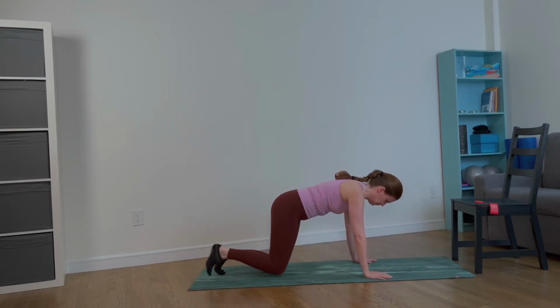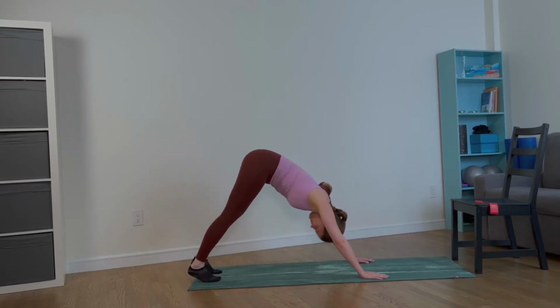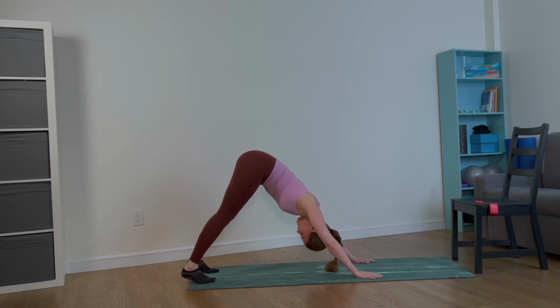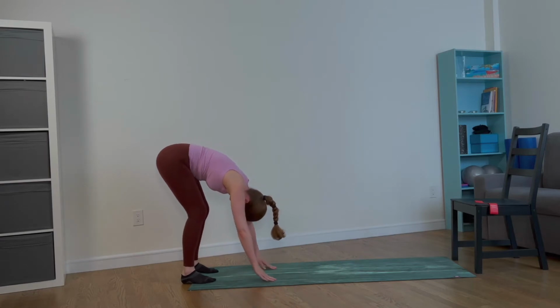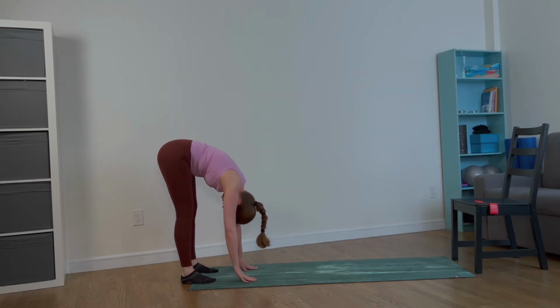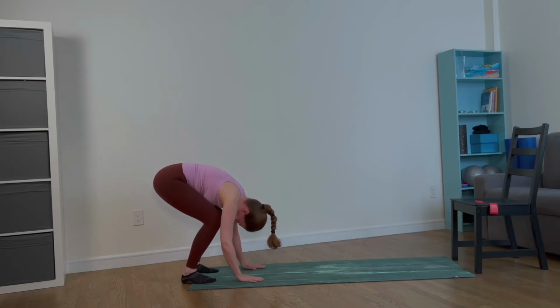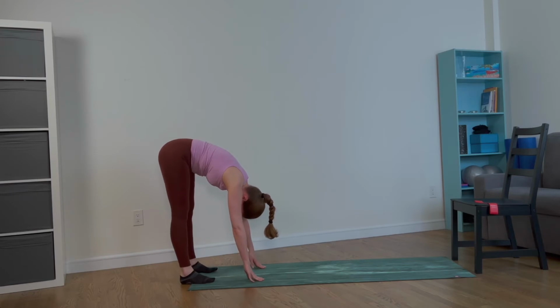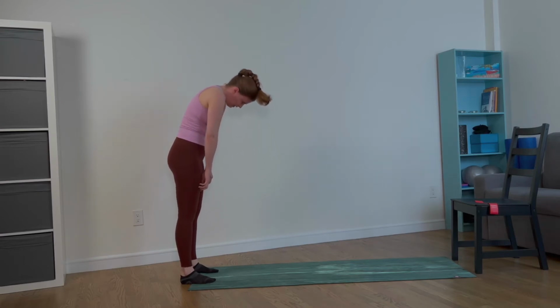Come back into quadruped. And now push back into a down dog position one more time. Walk your hands back. Now bend your knees and extend your knees. Bend your knees one more time and extend. Roll up through your spine, one vertebrae at a time.